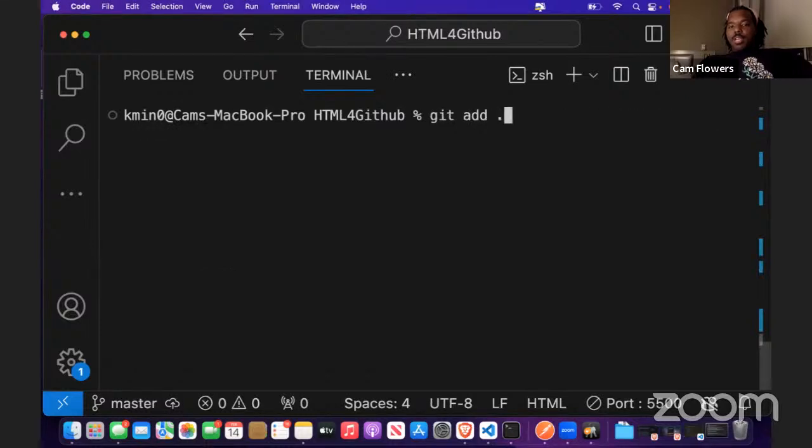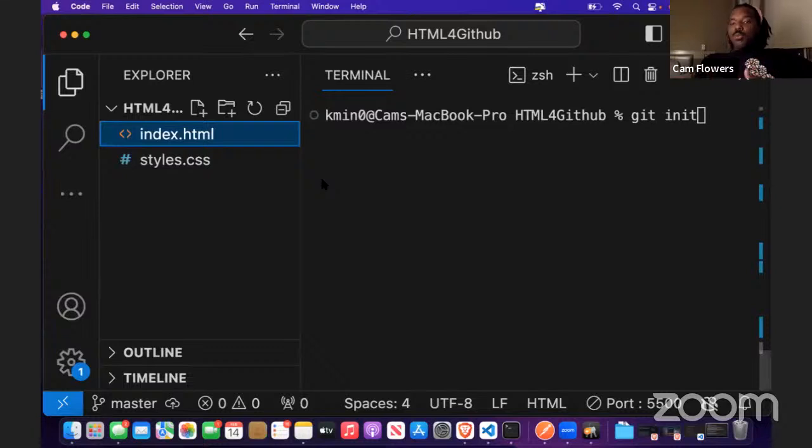So remember, git add and git commit are really the two most important ones outside of, a long time ago, we used git init to set our repo up. So those are really the three commands you've got to know. Git init to set it up, git add to add your files, and git commit to make your commits. Everything else is just more sophisticated work on top of using Git.